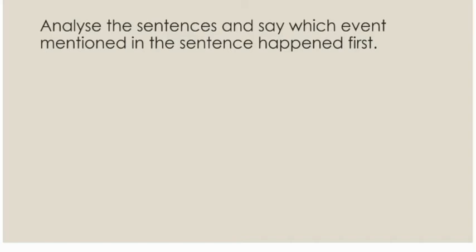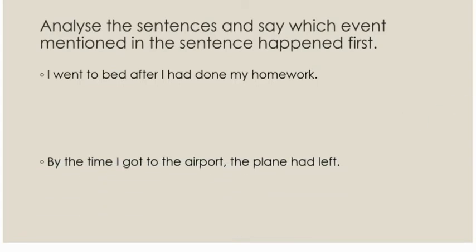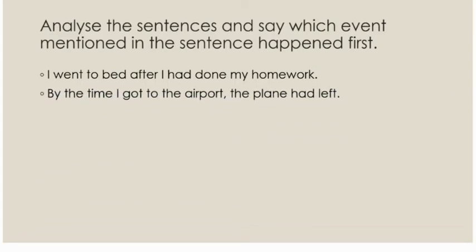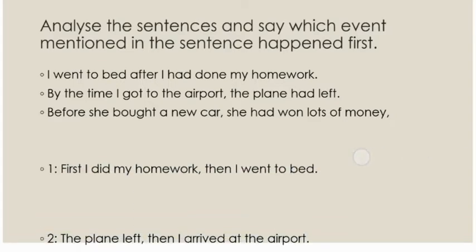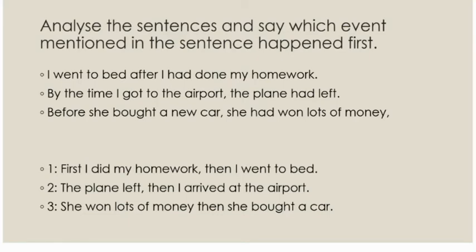All right, so I want you to analyze the sentences and say which events mentioned in the sentence happened first. So we have, I went to bed after I had done my homework. So which one came first? The homework. And then what came after that? Going to bed. By the time I got to the airport, the plane had left. Can you decide which one came first? Yes, the plane left before they got to the airport. Before she bought a new car, she had won lots of money. All right, so these are our answers for number 3. She won lots of money, and then, of course, she bought a car.